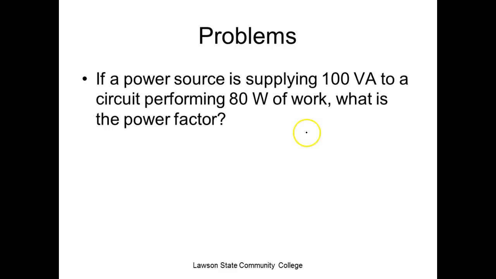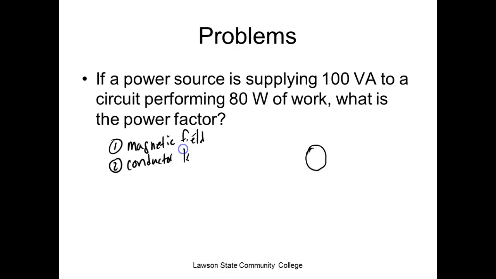Now, the problem we have is that most of the motors we run, we call them induction motors. And what do we need to induce a voltage? Well, we need to have a magnetic field. What's the second? Yeah, I've got to have conductor loops. And then we've got to have what? Speed, motion. Then we've got to have relative motion.